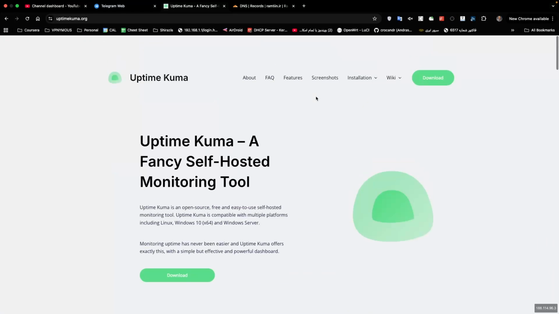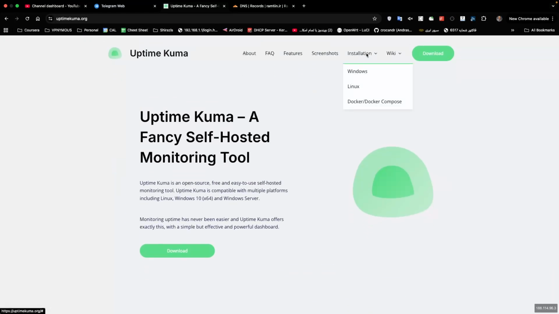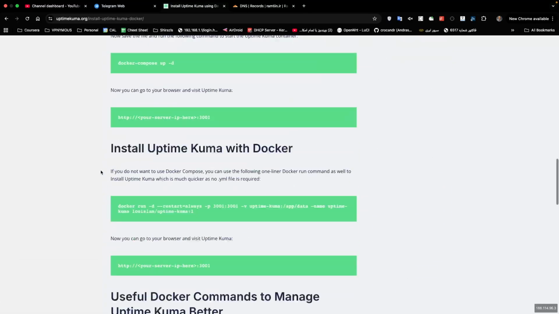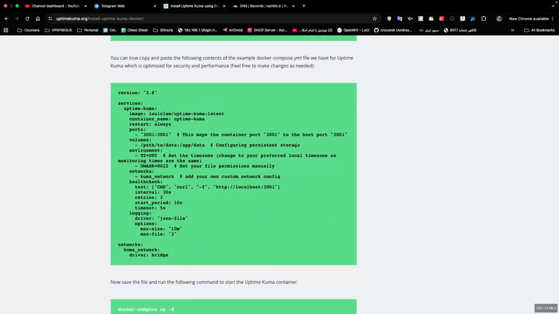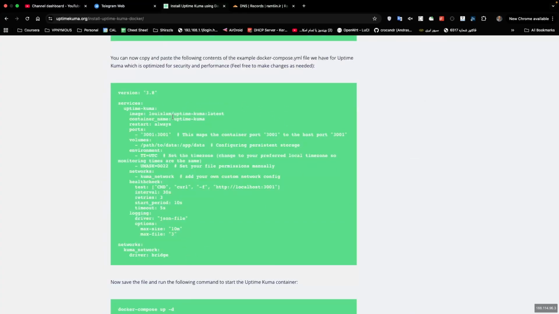Here, let's take a look at the installation and documentation for Docker. Here you can see there is an example. Yes, you can see there is a Docker Compose example. You can find some useful information here. The image name is louislam/uptime-kuma, and the container is listening on port 3001.